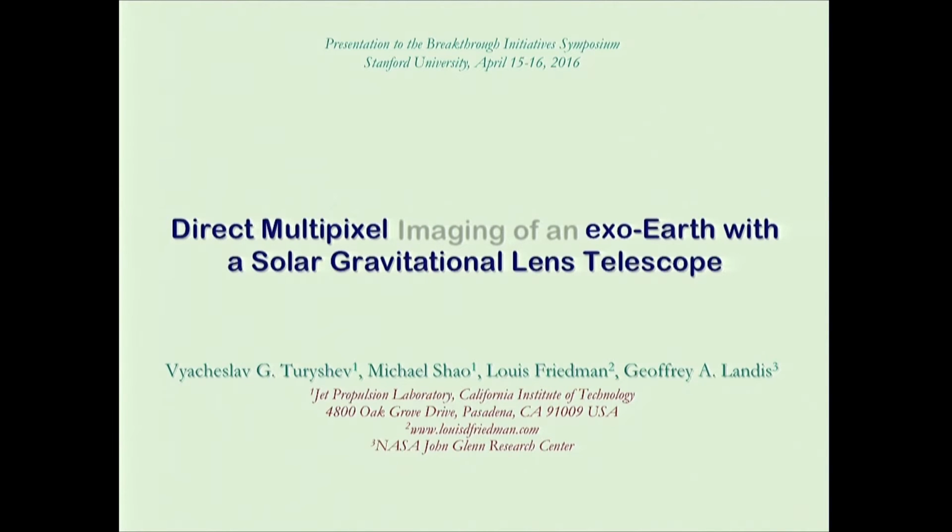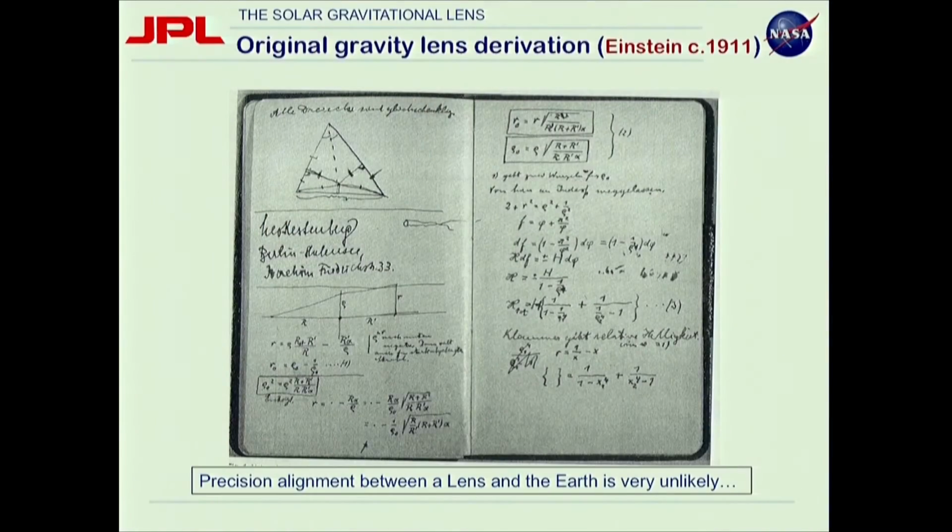mission. And the very idea of using gravity as a lens was essentially proposed by Einstein himself, as Avi pointed out. So this is the paper he wrote in 1911, and you see a first sort of drawing of the lens, and he computed the angles and all the features of that lens, and he actually concluded it's highly unlikely that the lens and Earth will coincide.